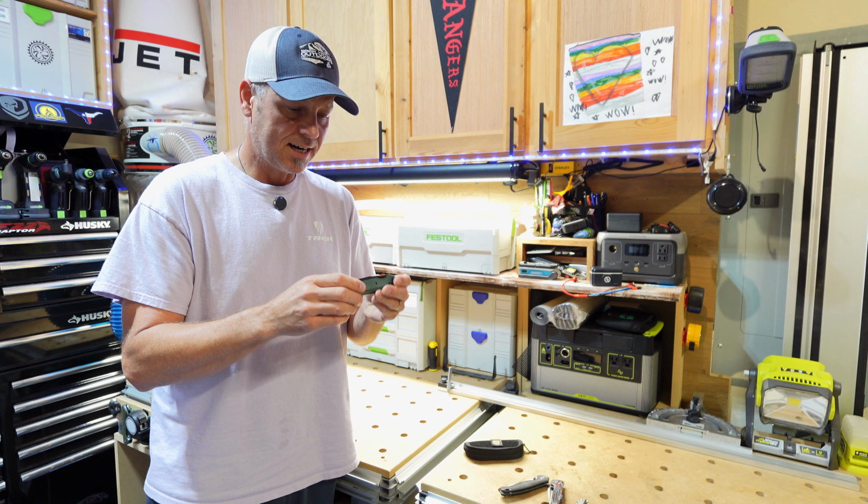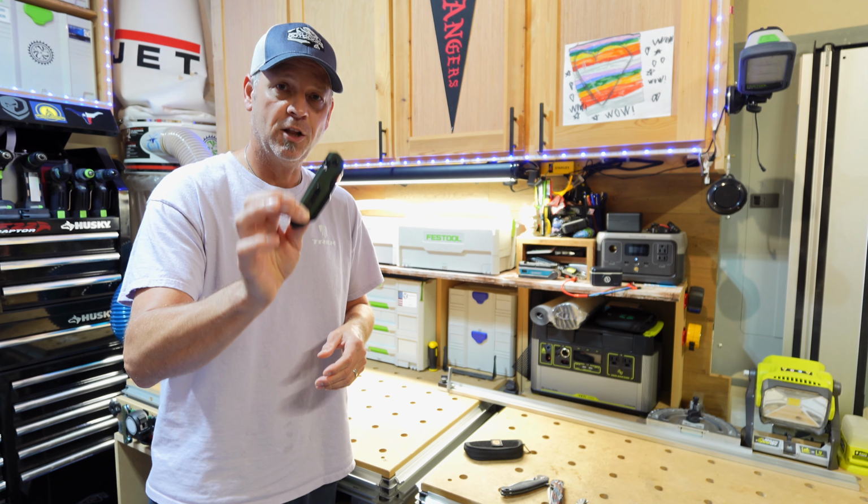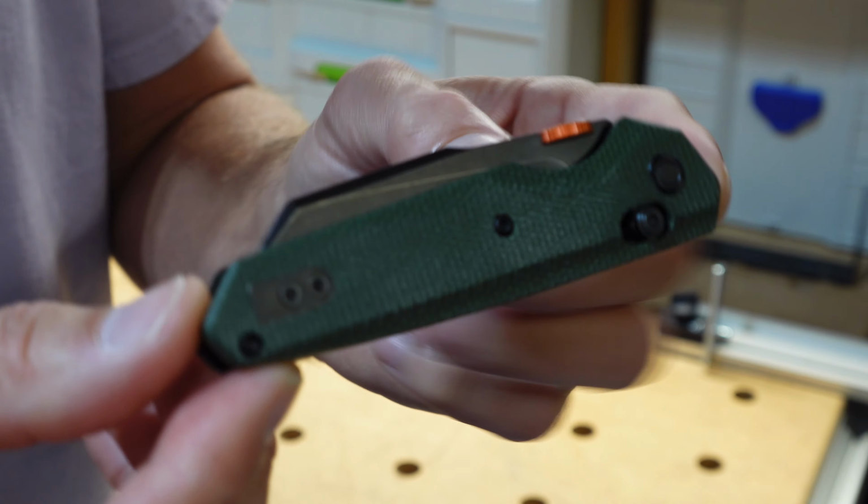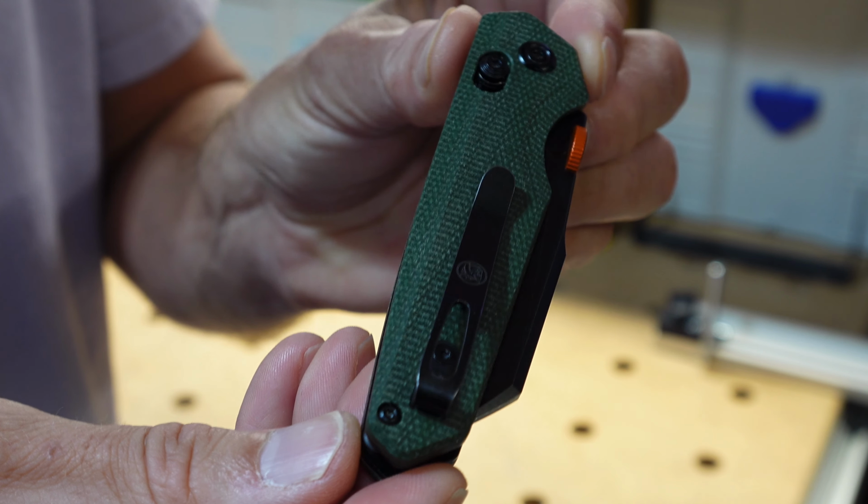But let's squeeze in just a tad closer because I wanna show you folks up close what this Talarurus is all about, because it is a sweet little knife. All right, gang, so here she is in the green micarta with the black stonewash.